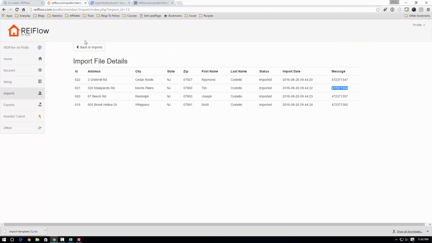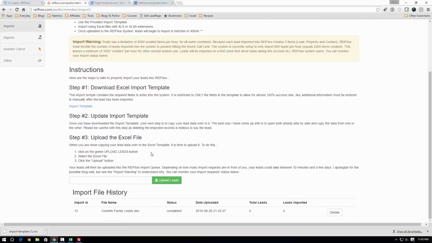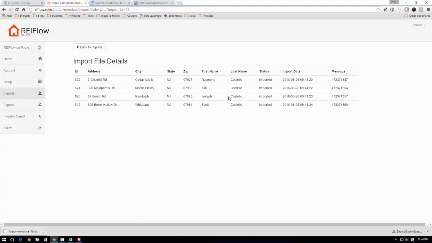And again, you can check the status by coming into the Imports tab, scrolling down, and seeing the list that you want. This will give you the full status of the list, the total number of leads in the list, and the leads that actually have been imported. So if only 2 of them came in in this 80 batch that were uploaded, then you'll see 2. If all 4, then 4. And you can click on details to see which records have been imported.